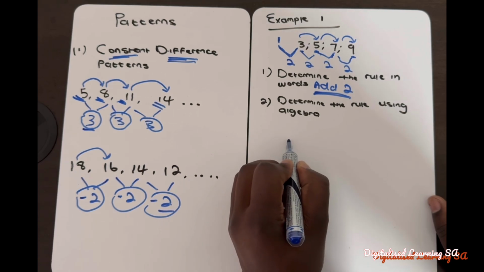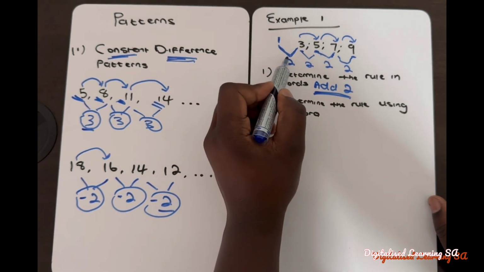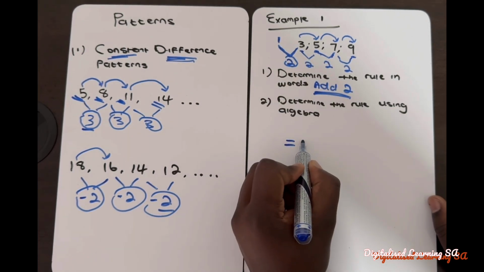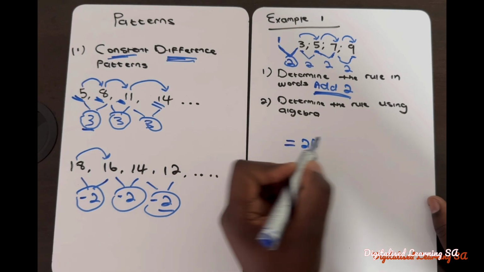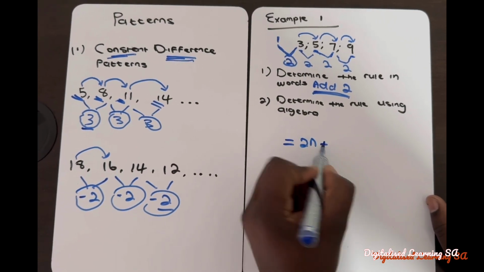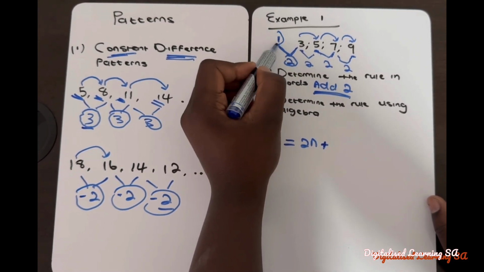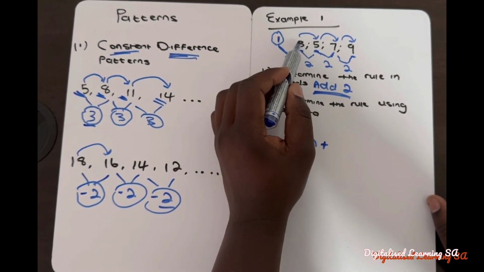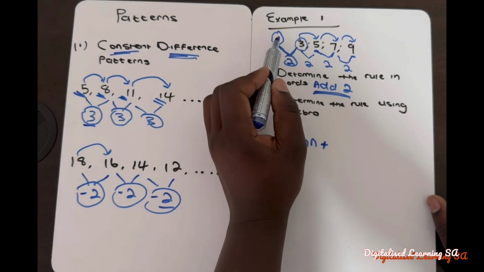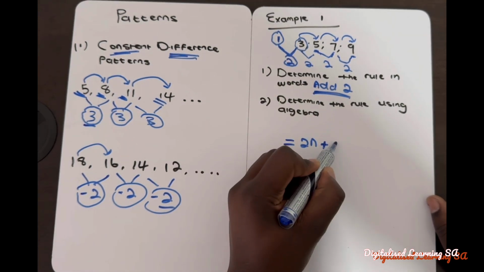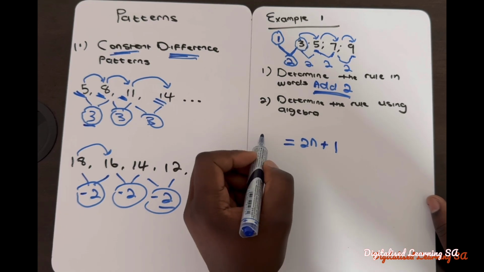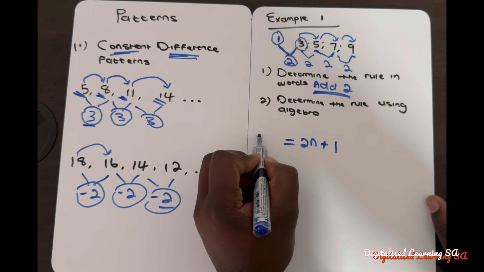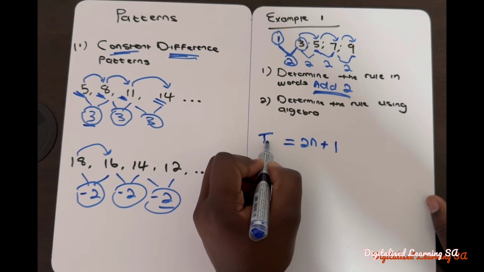So what you need to do is take the value that all these numbers are increasing by, which is 2, and write 2n. Then you need to add the value that you calculated, the value that is behind our initial value, which is 3. In this case, we have 1. What you write here may differ depending on what the teacher says, but in this case, we can just say Tn = 2n + 1.